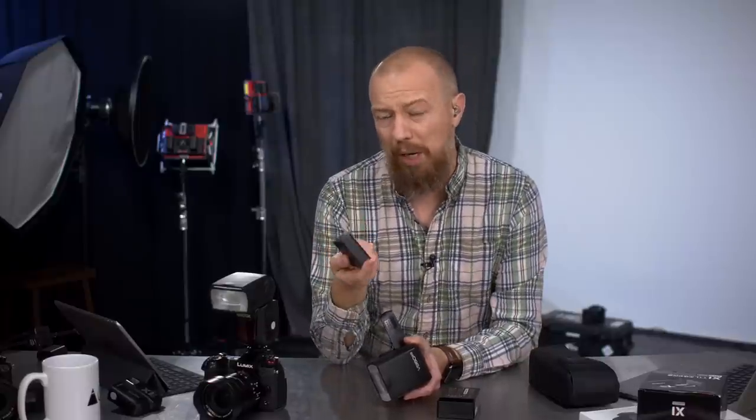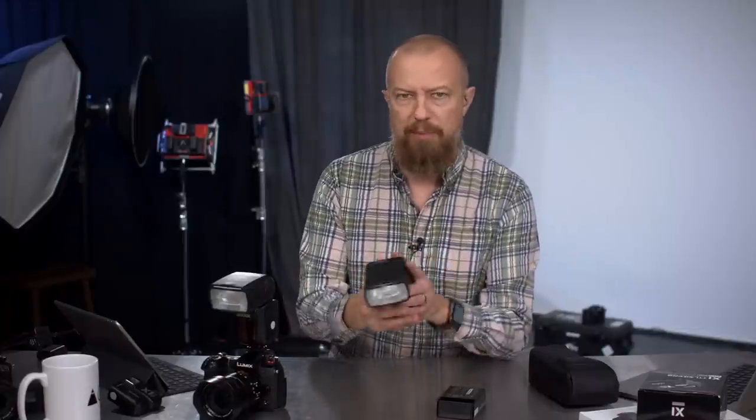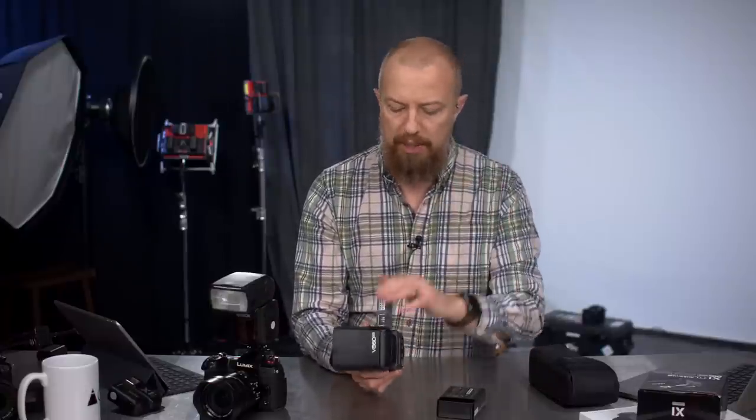When I first learned it had a rechargeable battery I was a little hesitant — I like using double AAs. However, this battery is quite robust. The specs say it'll last 500 flashes. I took it out on a three-hour photo walk, shot hundreds of pictures, and then put these in my bag. A month and a half or two months later I pulled them out and they were still showing full power. You can buy additional battery packs if you're concerned, but in my experience they have very good life.